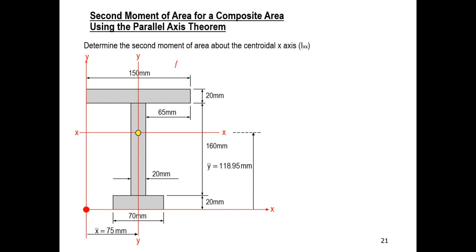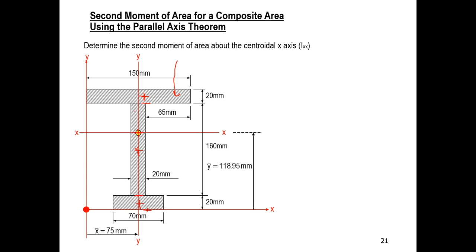You refer to the formula sheet, and according to the formula sheet, a standard means that the I value is measured with respect to either here or that edge, depending how the formula is given. For that shape, you find the bending reference. For this shape number 3, the standard value has a center here or center here. But with this compound shape, where is the center of area? The center of area is the red point, right?